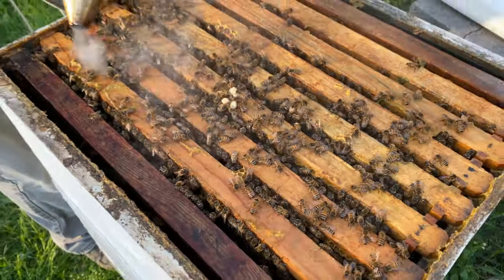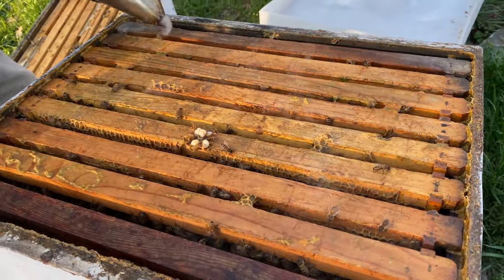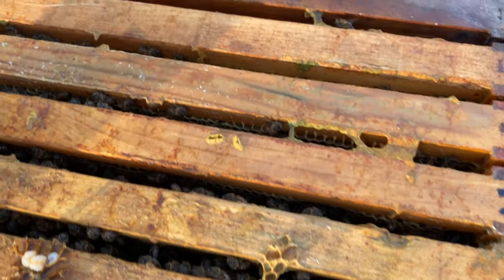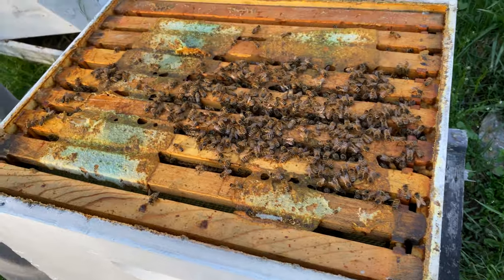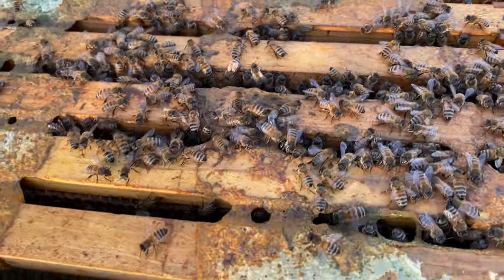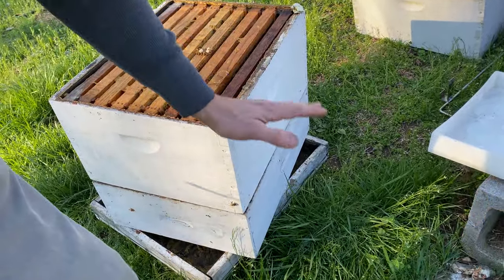Give them a little more smoke again. This hive is really building up — I see bees in all of the seams, and that's good. Typically the bottom box is going to be vacant. Most of my other hives that I went through today, it was. But this one looked pretty full. I can feel this box over here — it was pretty heavy. So I'm going to assume most of the action is going on inside that one.